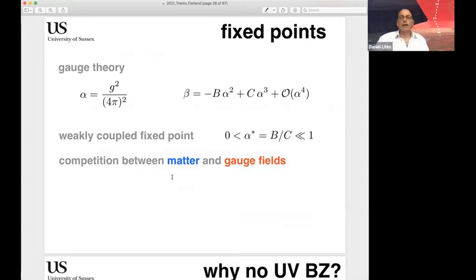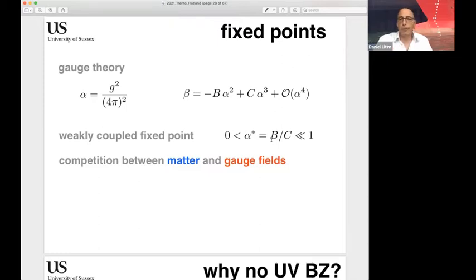First, Banks-Zaks. Banks-Zaks means we only have a gauge coupling. So this is the beta function in the perturbative loop expansion. Minus b is the one loop coefficient, c the two loop coefficient. So for this thing to have a weakly interacting fixed point, we need b over c to be a small number. So clearly we know that if b is positive, c is also positive, and genuinely b over c small can be achieved. So infrared Banks-Zaks is safe.